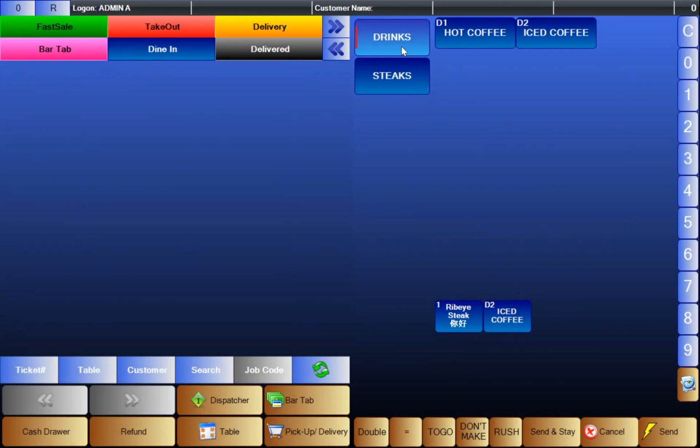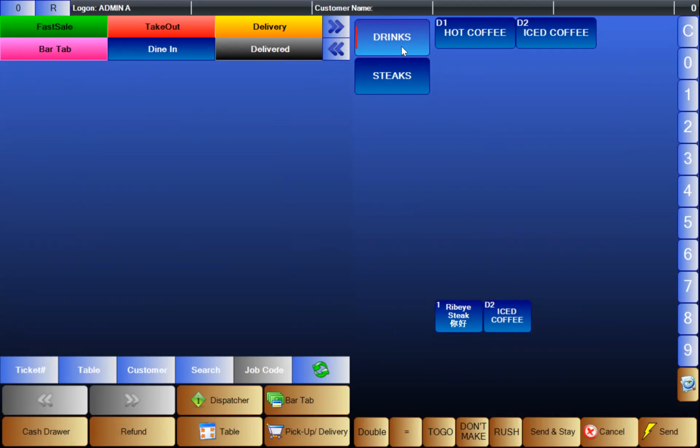So the hot items are basically a special category that no matter what main category you go to, those menu items will still show up. And they can belong to any category. So they're used to quickly add menu items that are popular, right?